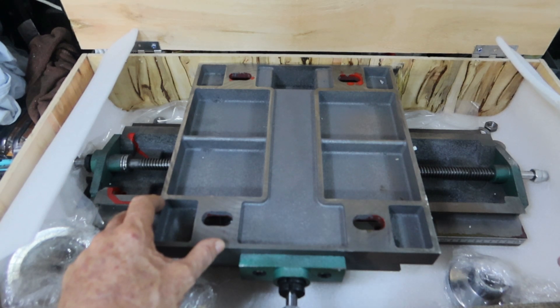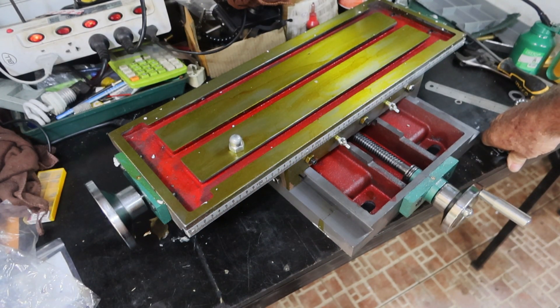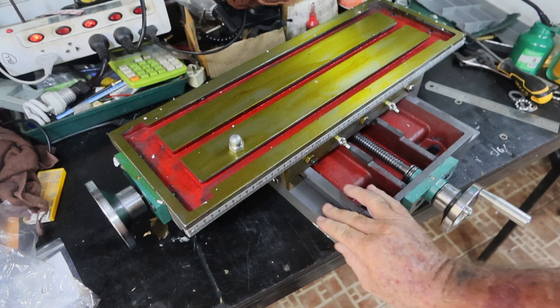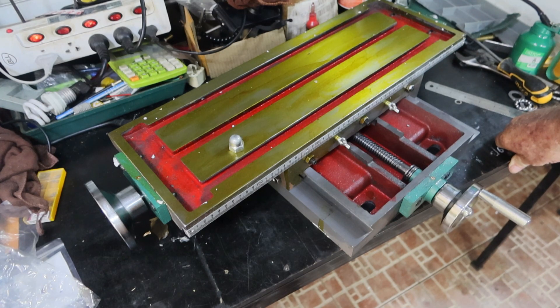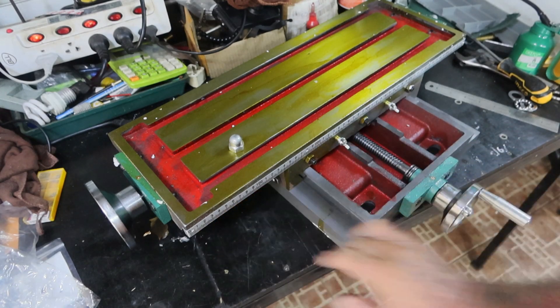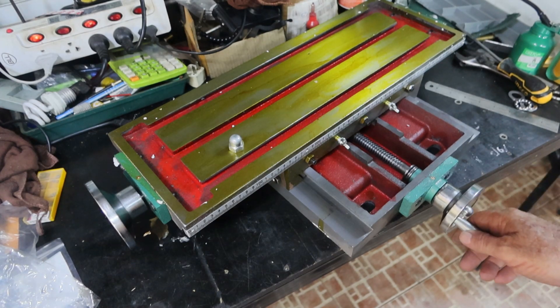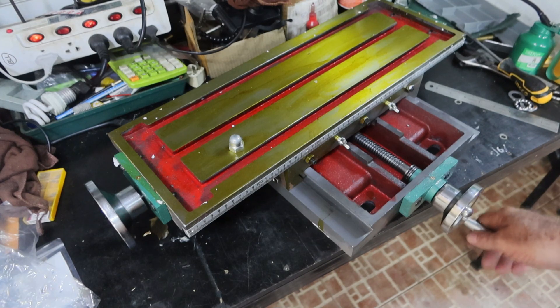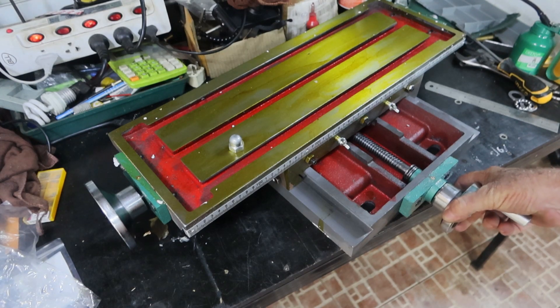So it will depend on how much of this I can get done between now and when I get that cut out — that's the way it becomes a one or two part video. Anyway, let's get this out of here. It's pretty bloody heavy and I've got to figure out how to get it out without dropping it on the floor and breaking it. Well, that took a bit of getting out of that box — but it wasn't that hard really. First impressions: it looks nice, the castings are nice, but as usual there are burrs all over the edges everywhere. The lead screws though — they're absolute rubbish. I've got this locked up as much as I can with these silly little tabs on the side, and look at this — that's nearly three quarters of a turn of the handle of slop in it. It's just unbelievable.